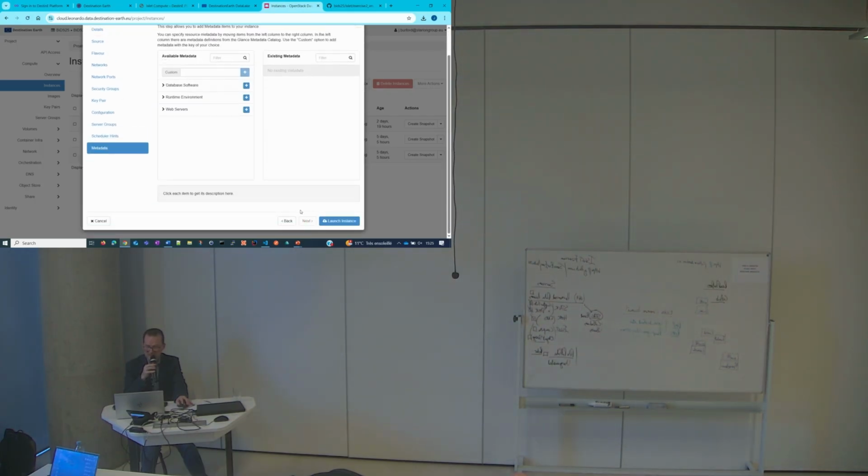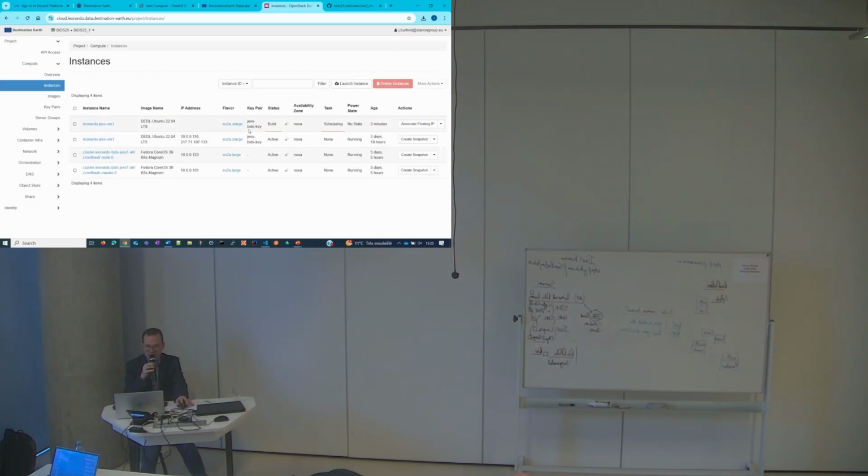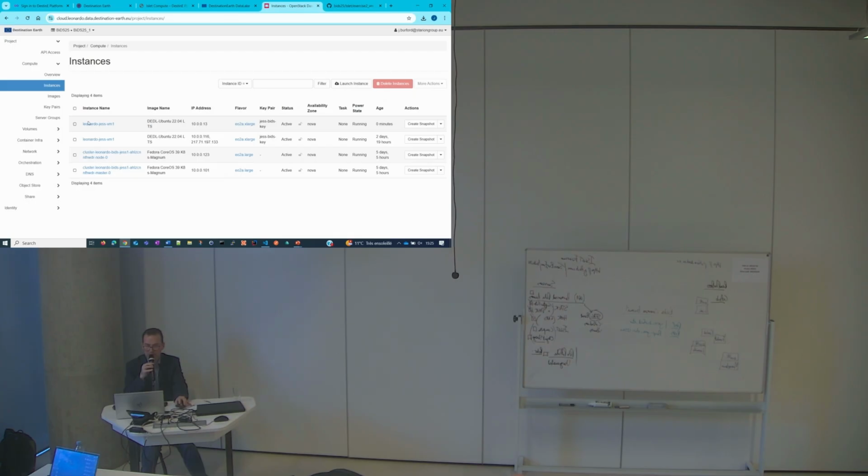Let's see if it works. Demo effect. So normally at the end, you just click Launch Instance. And hopefully you will see an instance appear. You have just created your first of many VMs you'll create in your life. All right, so that's the hard work done, right? You've got a VM. Now you just need to connect to it.